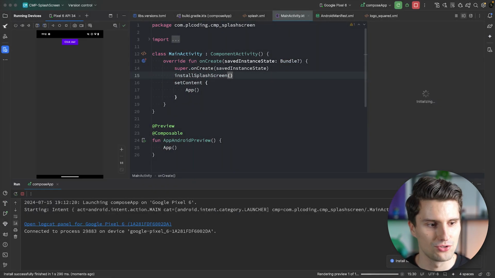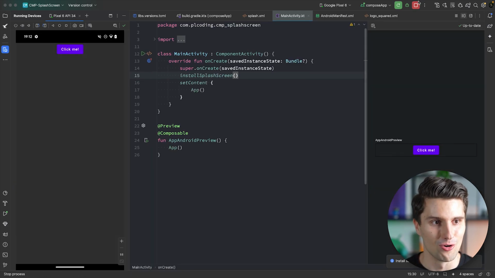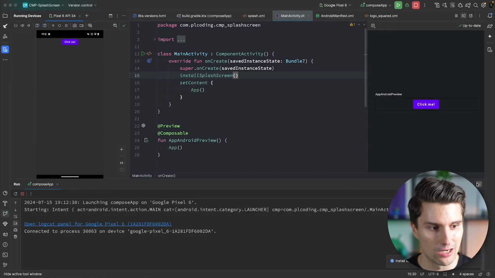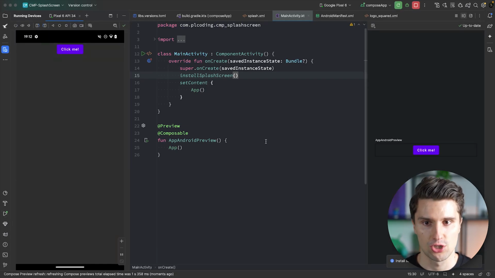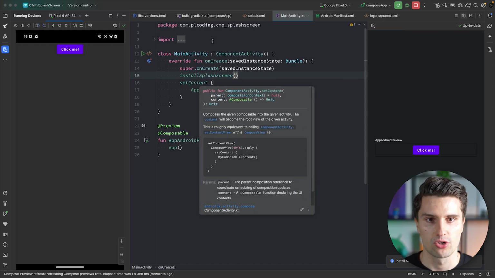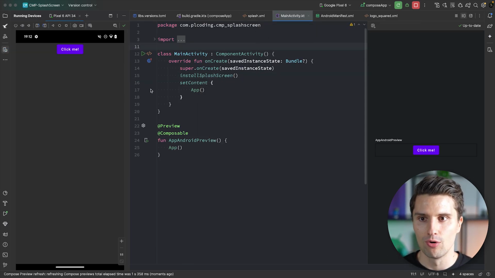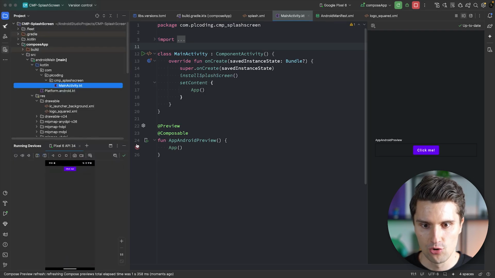It's launching, and you just saw a very large logo. But other than that, the splash screen was showing. If we launch that again, you will see this again here. We have our very large logo, which gets cropped in a circle because that is what the Android splash screen API does. But that's, of course, something we don't want. We want our logo to be visible in normal size.